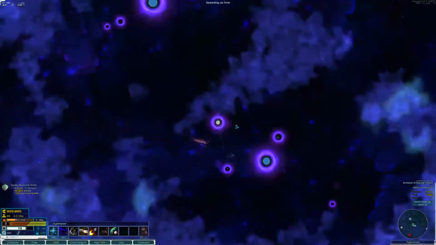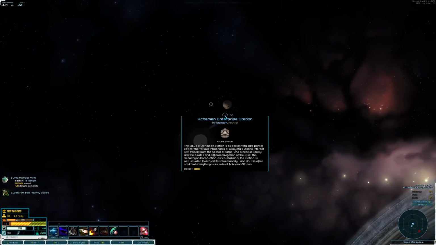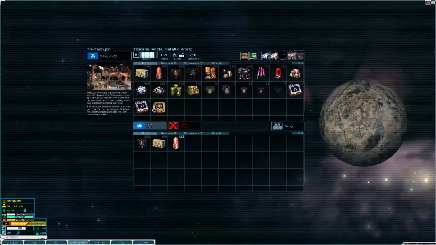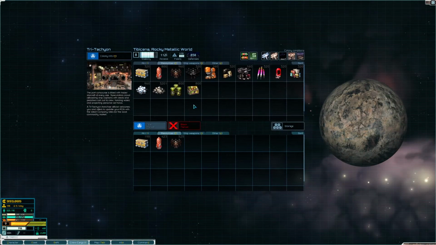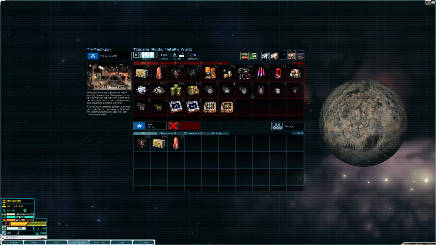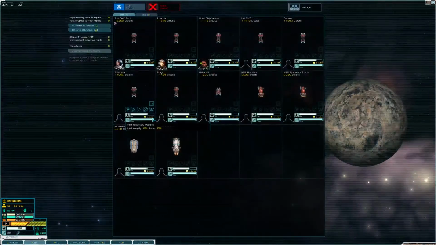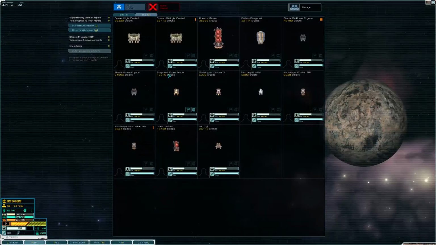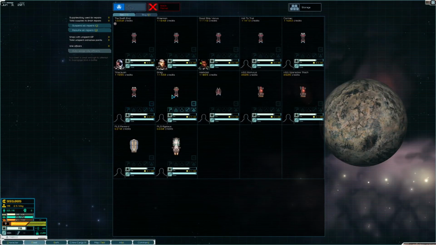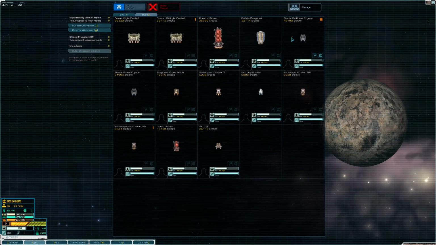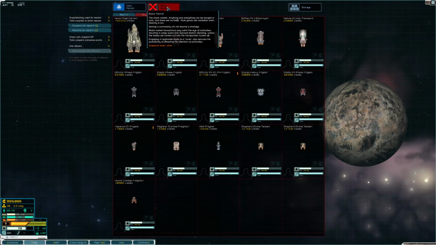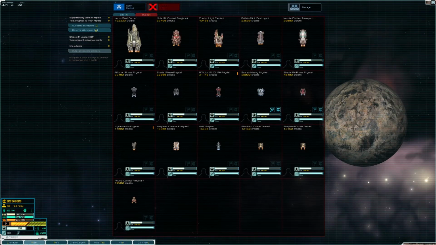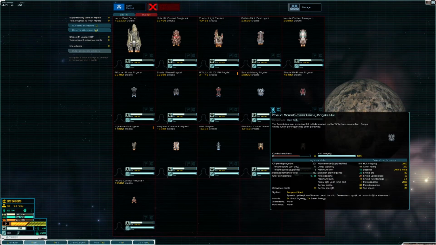Let's go in here and go see what we can get here. Okay, and what ships do they have available for me to buy? Because I would like, you know, two more phase ships. So I could get two more shades. I could get another afflictor. I could get a scarab, which, as we know, it's sort of like a phase ship, but not.